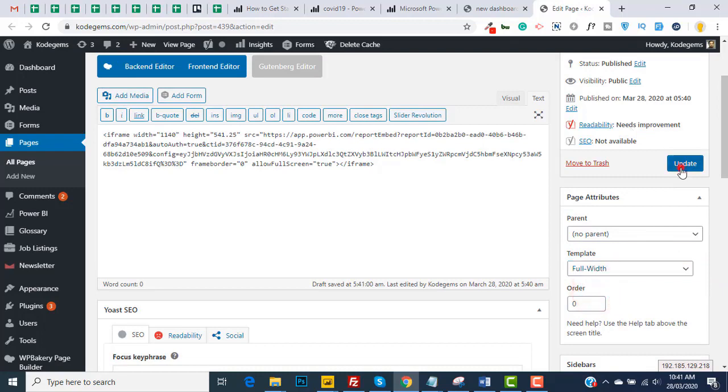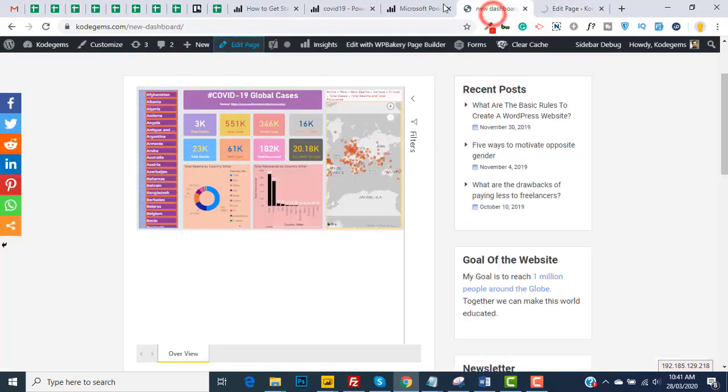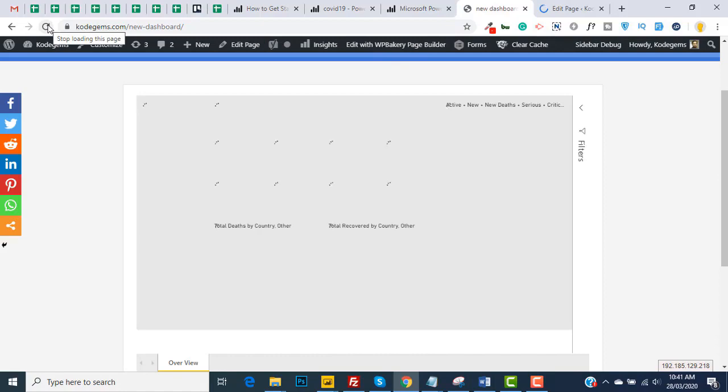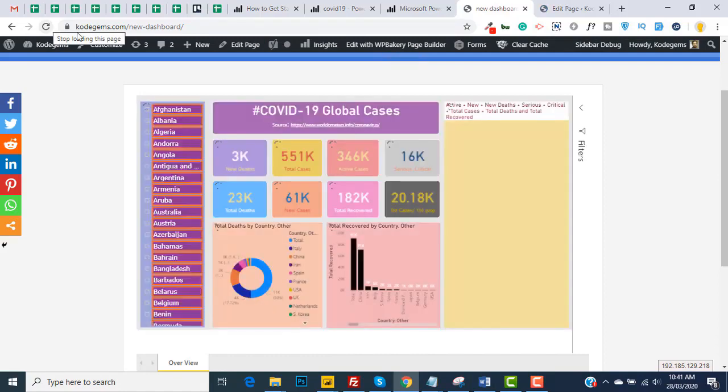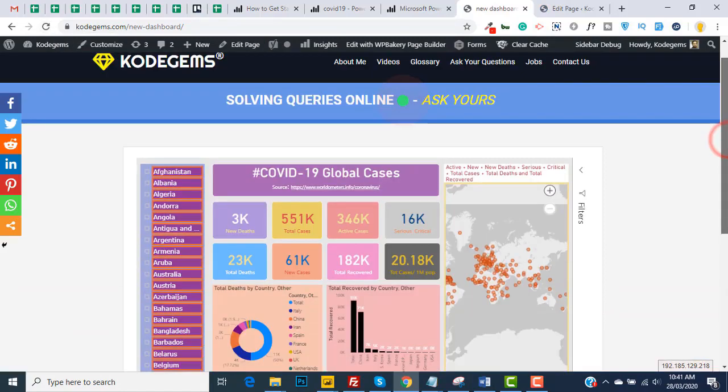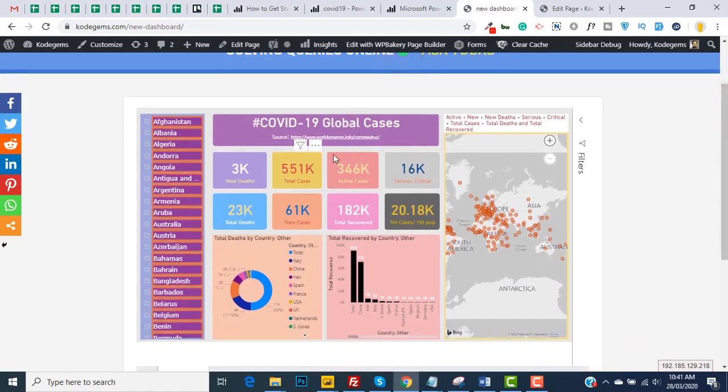Full width template, selecting and then refresh. So here you go, we have the current data from this active source, and this is the complete dashboard of Power BI desktop embedded into the WordPress website.